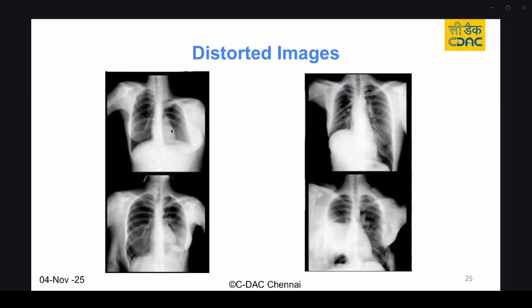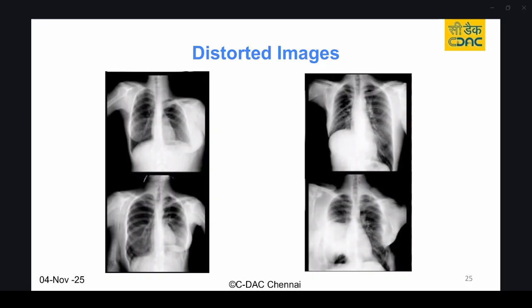So after uploading, you have to check whether it is a valid X-ray image. It cannot be a person's image, so for that purpose you have to use methods like the structural similarity index. You compare the input image with an X-ray image and find out whether it is similar to an X-ray image. If not, you have to say it is not a valid image. A person's image, if you upload it, should not be accepted by the AI engine, right? So necessary precautions should be taken.